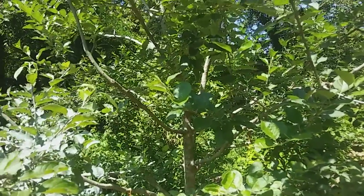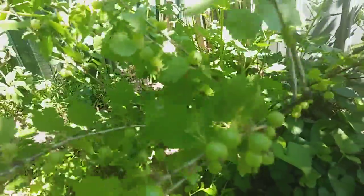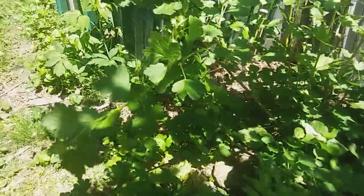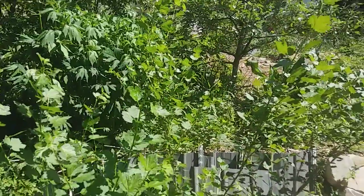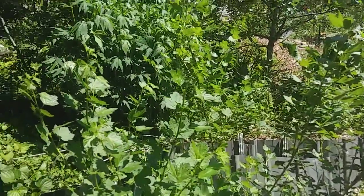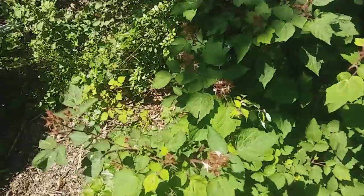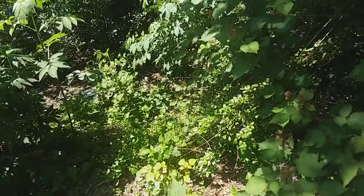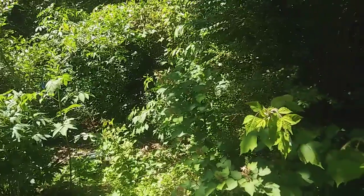I'll step around the back and have a look at the gummies. This video's getting long. Just want to show how many berries get mixed in if you don't go up close and see them, all these gooseberries and josta berries and currants. These are wine berries. Just like a brighter raspberry, but not as raspberry tasting, but juicier.